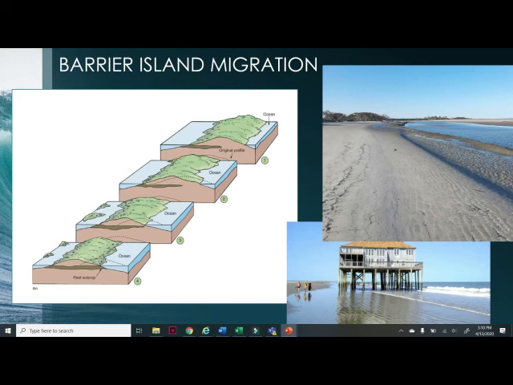So we have some pictures here of what happens when barrier islands migrate. First of all, if you build a house like here, and that beach migrates away and moves inland, then you may end up with a house that is in the water, and this happens all the time, all along our barrier islands. Unfortunately, you and I get to pay for the flood insurance for this house, and I don't know if that's particularly fair. That's my personal statement there. So this happens all up and down our barrier islands.